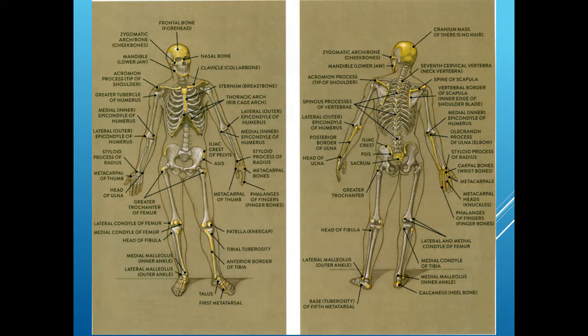Also, just like we saw in the humerus where we had the epicondyle on either side, down here on our femur, we have the lateral condyle and the medial condyle of the femur, right and left side right there. And you can feel those. That's a pretty hefty bone, that femur, and you can feel both of those in your leg. And then there's the head of the fibula. Notice that that's on the outside. The fibula is on the outside of the leg. And the big bone, this one right here, this is the tibia.